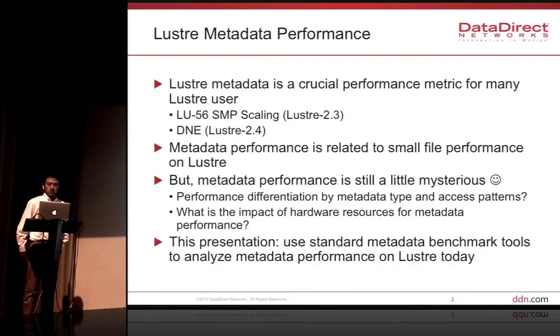Several years ago, Lustre only focused on throughput, but now Lustre is deployed not only at large HPC sites, but also small sites and even non-HPC sites. Fortunately, a couple of very important features landed in Lustre mainstream from Lustre 2.3 and 2.4. The SMP scaling patch is one of the important patches to improve single metadata server performance. Then we also now have multiple MDS options using DNE.